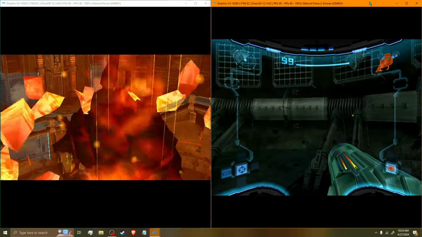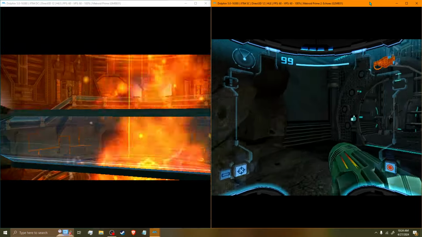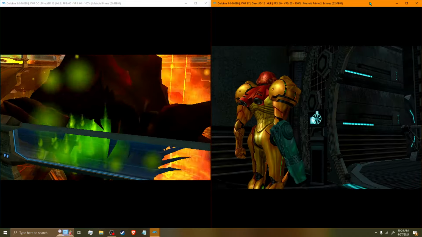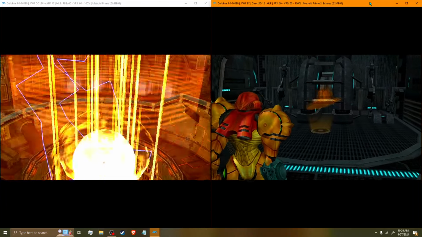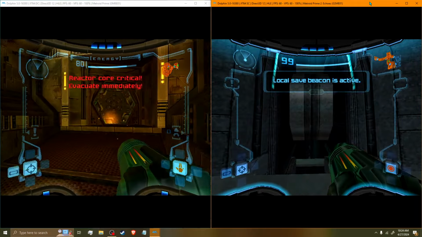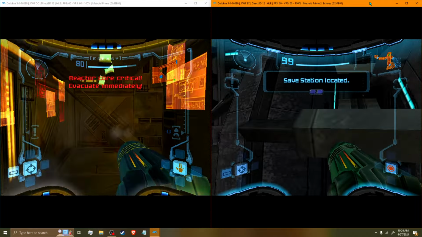I don't know why I had a total of 15 missiles, but I am not going to complain that I was able to insta-kill it. Now I can deal with the whole escape sequence while this Samus takes a lovely stroll. Evacuate immediately. This is so anxiety inducing.